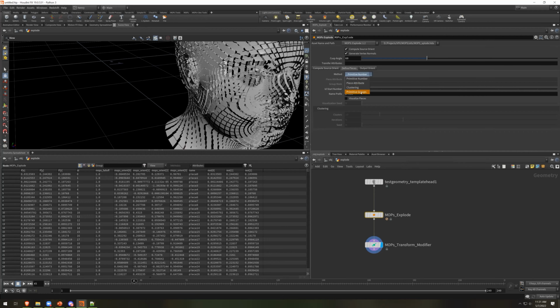I could, for example, generate a random primitive attribute, let's just call it chunk. So @chunk equals the same thing, fit01 rand primnum, and then we'll fit that between, let's say we want 5 clusters, and then I'll map this to an integer. Actually, let me do this at 6. I need to do this before the explode. Now if I say my piece name here is chunk, it's literally breaking it into 5 different chunks, but it's random, so it's not spatially oriented.